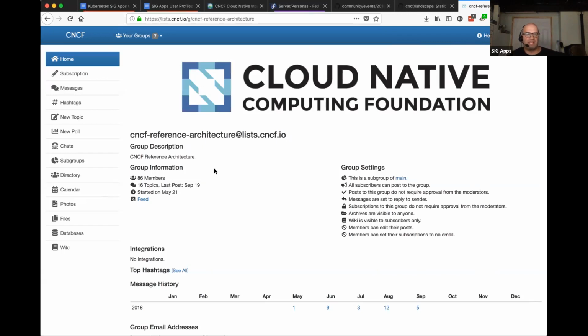The categories are managed by the TOC, which has calls on the second and fourth Tuesday of the month, I want to say. That's the group that oversees this. One of the TOC members oversaw the categories, but this is the mailing list where the conversations happened. So this mailing list or the TOC one, which you can also find on there, are the places to ask those questions. If you go to the CNCF reference architecture list, you can ask questions about it, and the people who were involved in building it are on this list. They can respond to that.